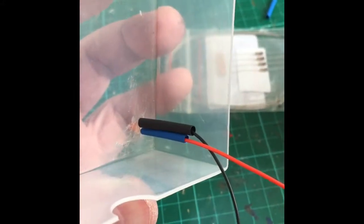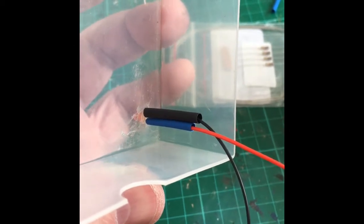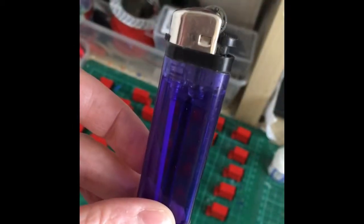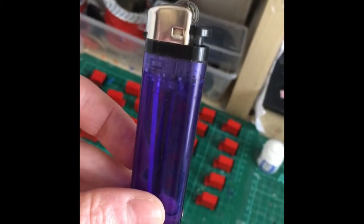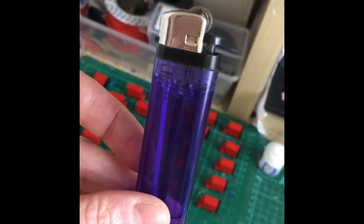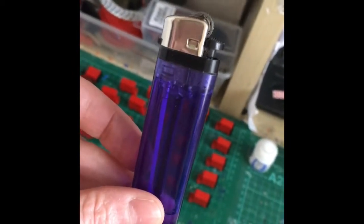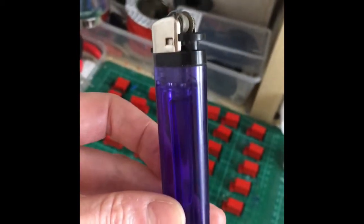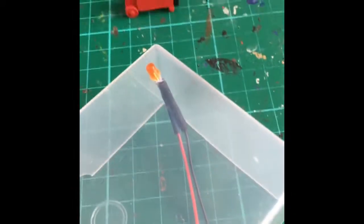The heat shrink will secure the joins and also prevent the wires from touching and short-circuiting. Now is the time to get adult supervision if you're under 14. We're going to use this lighter to literally just flash a flame at the heat shrink. It'll only take a second and then the heat shrink will melt around the wires permanently. You can see that's nice securely in place now with the heat shrink properly wrapped around the wires.